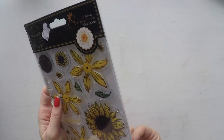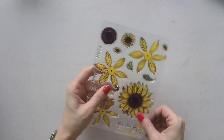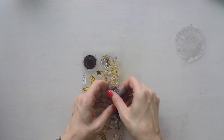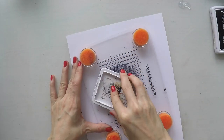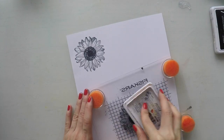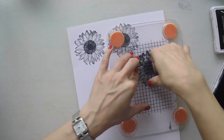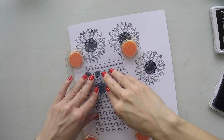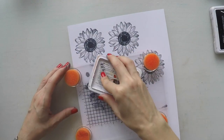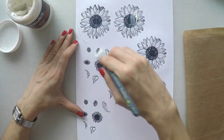Now I'm going to move to my focal point. I'm using a sunflower stamp set from Paper Mania — I love this stamp set but hadn't used it yet; I got it a while ago and today is the day. I'm going to select a few stamps. It's a set where you can create your own sunflower — you can bring pieces together, make it dimensional, and stick a bling in the center. However, today I'm going to stamp them on my paper. I feel a little lazy to create my own flower, so I'll use the ready one on the stamp set.